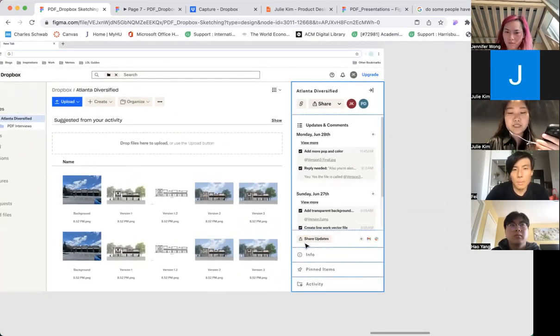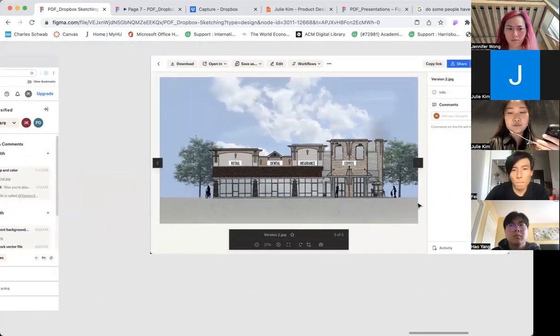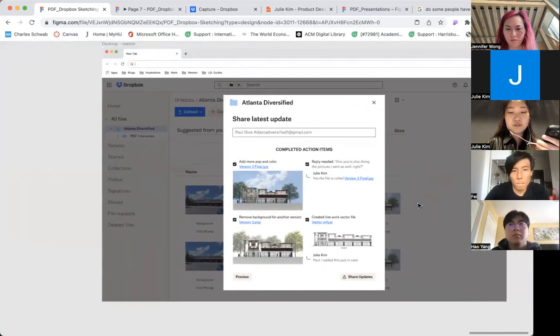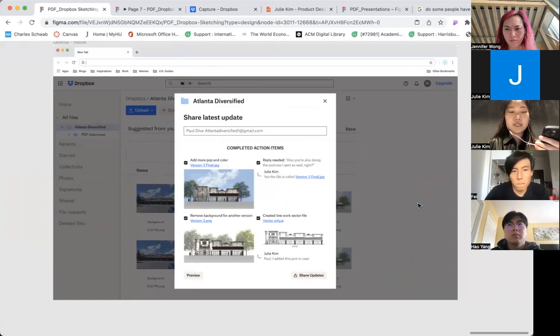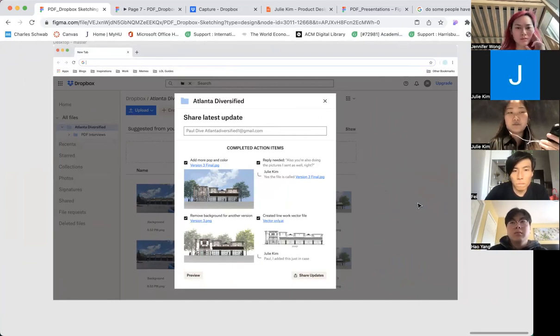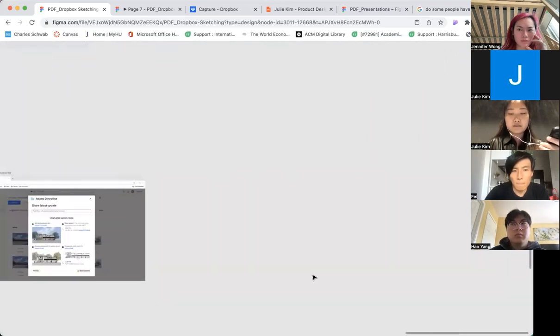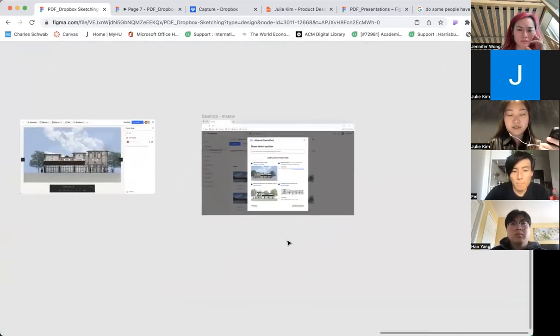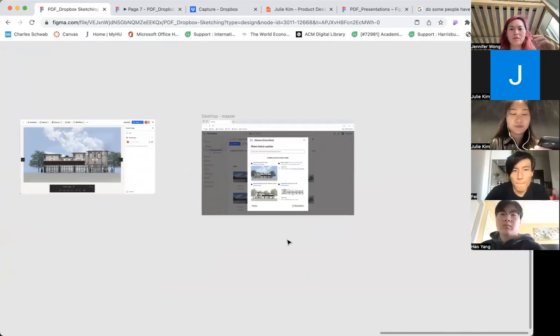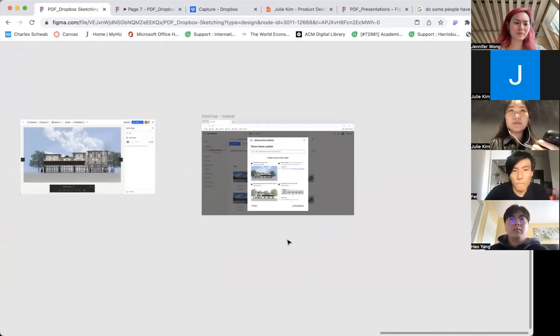Once you've checked off all of the updates that need to happen, you simply click on share updates, which will send you to this page where the freelancer is able to preview all the items that have been completed, and they can add in final comments or any messages that they want to share to the client. And then they share the updates, and the client will be able to see it in their messages. So that is the current updates that I had for this week.